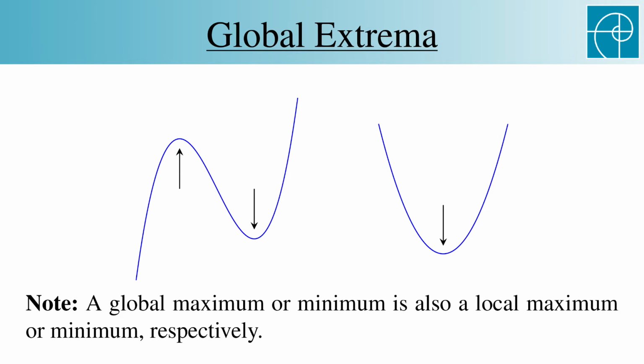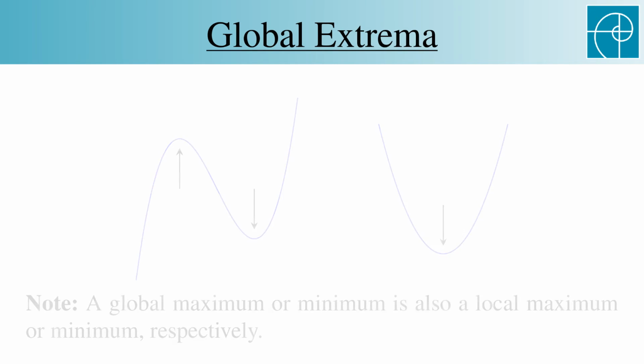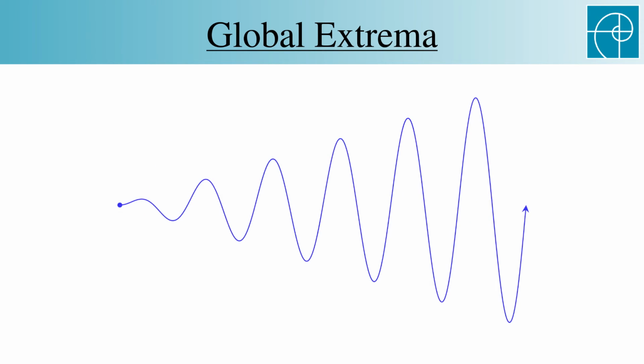Worse than either of these is this graph, which not only has no global extrema, but has infinitely many local extrema. If you tried looking for global extrema at the places where there's a horizontal tangent line, you'd be quickly frustrated if you didn't see a pattern. The point is that finding global extrema can be very hard.